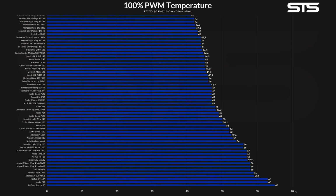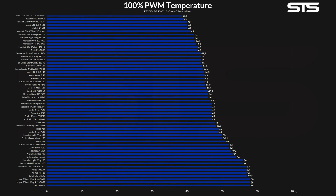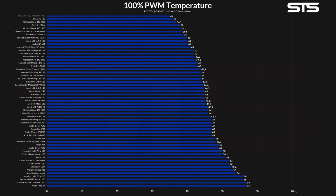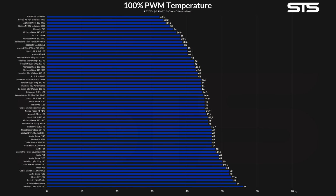Holy damn, that form factor has one hell of an impact on the fan's performance, allowing it to spin up to 2000 RPM in our case, almost heatsink benchmark. That damn thing was capable of letting the CPU heat up to 42.4 degrees C above ambient. That's only 0.2 degrees of margin of error behind the much faster spinning 120mm 3000 RPM model.